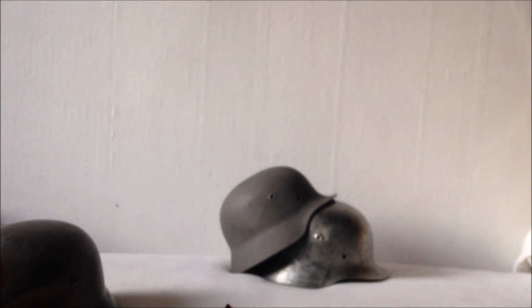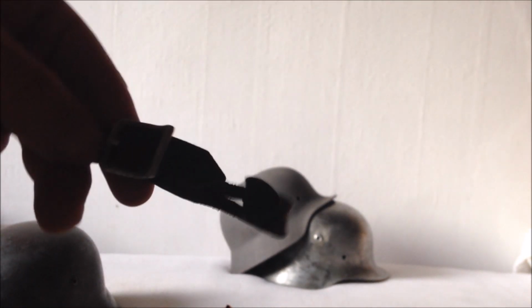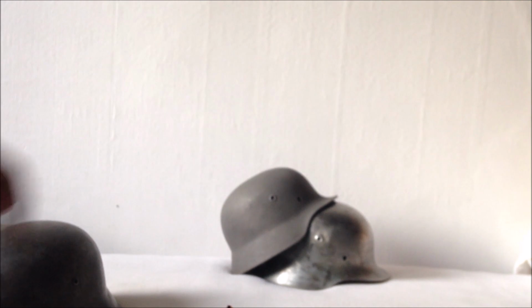Yeah, this is the other part. Unfortunately, this is broken right here. So this is an early model chin strap, but this is pretty much identical to the late ones. This has an aluminium buckle and aluminium pins, and the leather is quite thick. Hope you can see it.